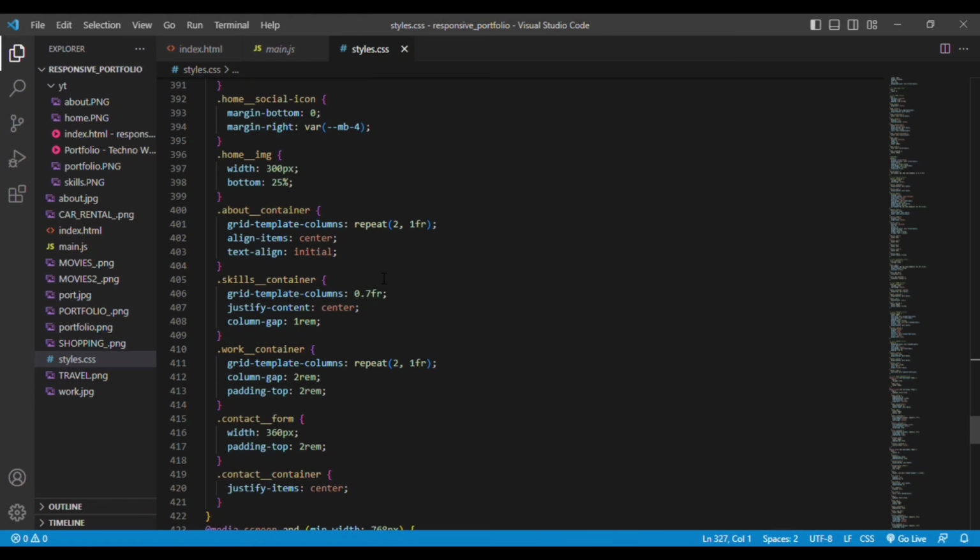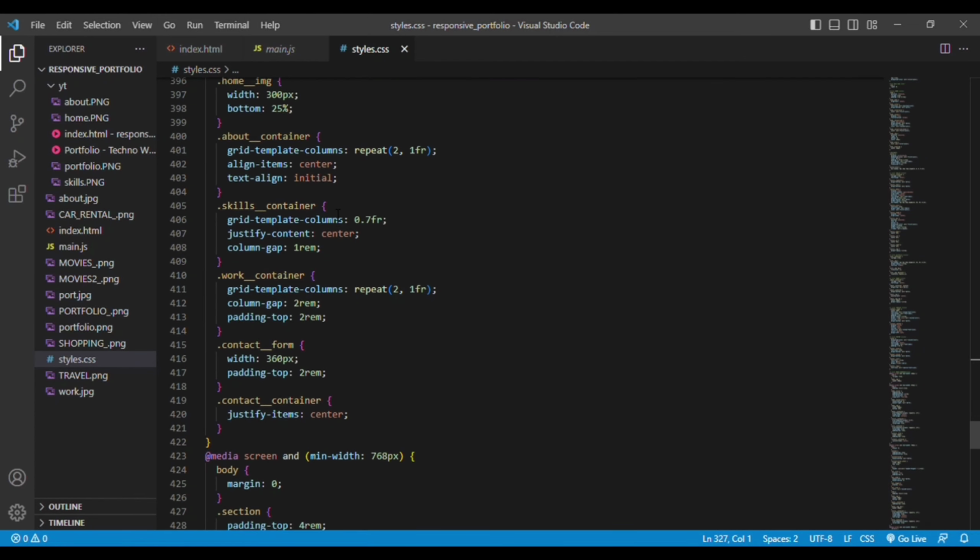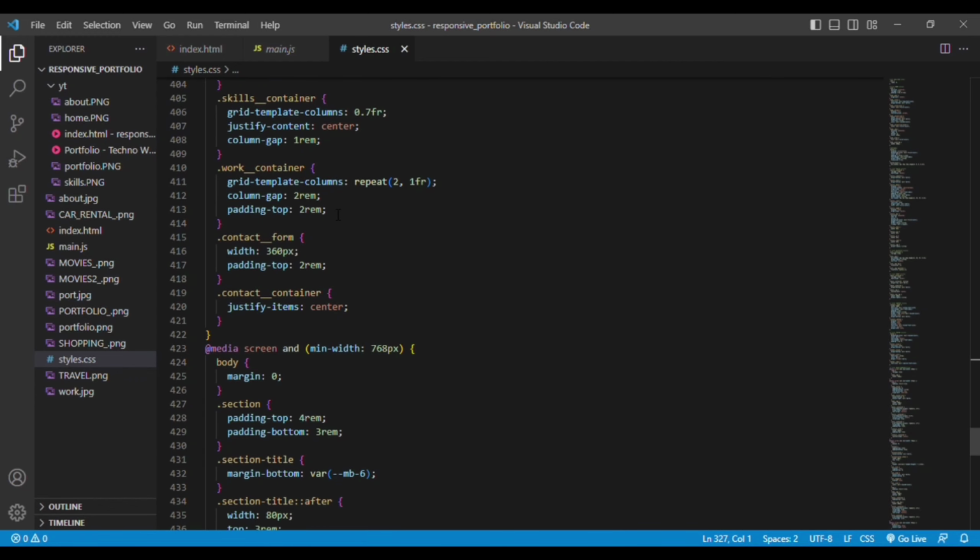You can use flex also, but grid is mostly used for this. By using the grid, you can mention how many cards you want to display in a row and how many in a column. By using the repeat function 1fr, here we are having 2 rows and 1fr.